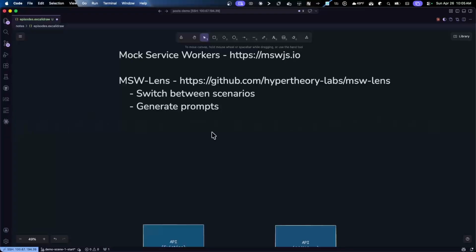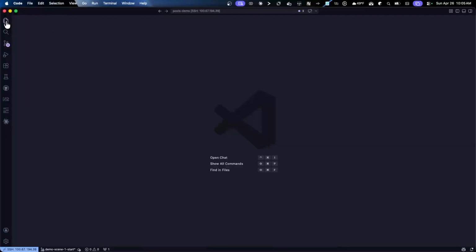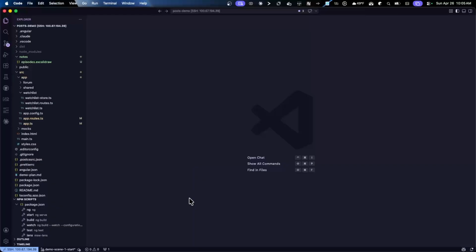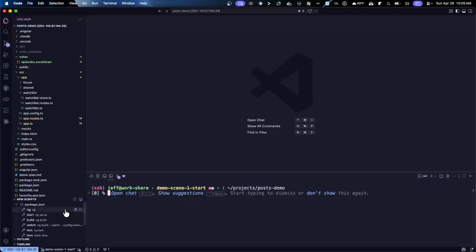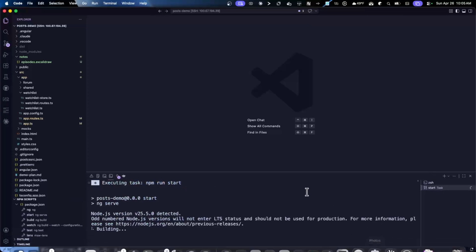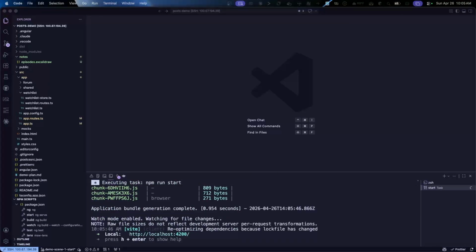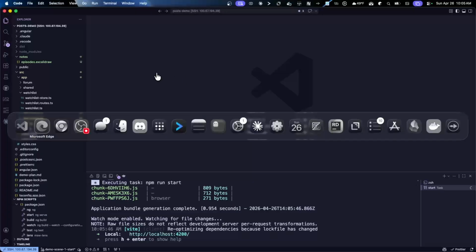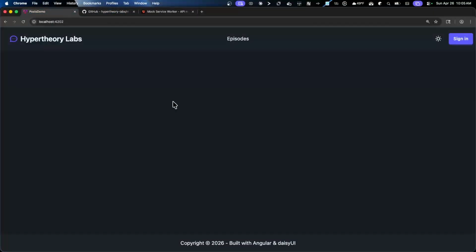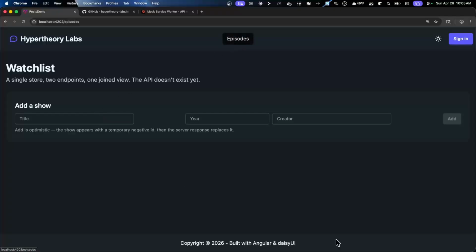So back in my little project here, it is an Angular application, as I said. I'm going to start this thing up. So npm start. Let's see what that looks like. It's at localhost 4202. And I have this episodes thing, but nothing is going to show up here. It's supposed to show a list of episodes. It's calling into itself, like I'm anticipating a back end for front end pattern, but it's making some requests to some remote APIs. And I want to use Mock Service Workers and this MSW Lens to deal with this.